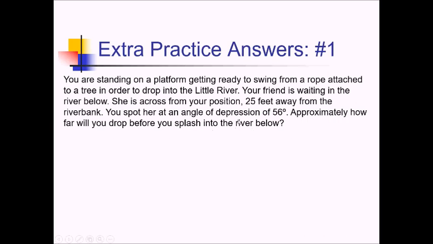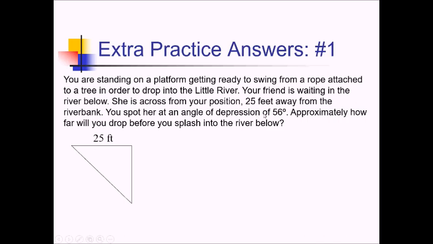All right. So we're talking angle of depression. That's an upside down triangle. So just in terms of what's happening in real life, you're up here at the top left of the triangle. Your friend is down here in the river. And we said that she's 25 feet away from the riverbank. So I guess here presumably is the riverbank. This distance of 25 is the same as this distance in the triangle up here. So we'll put a 25 feet up there.